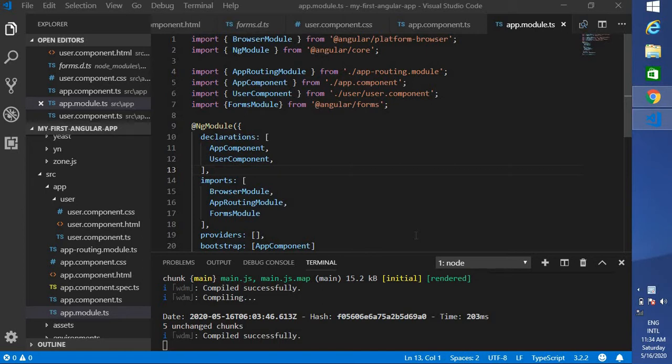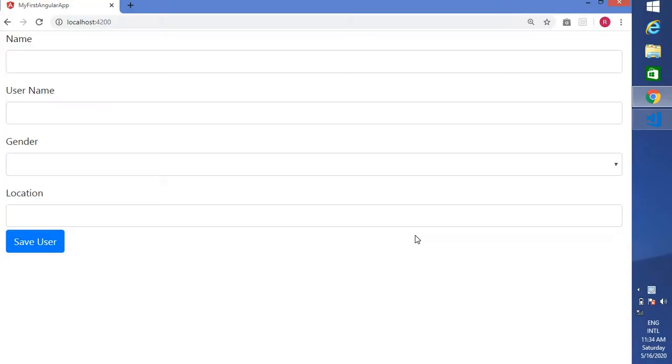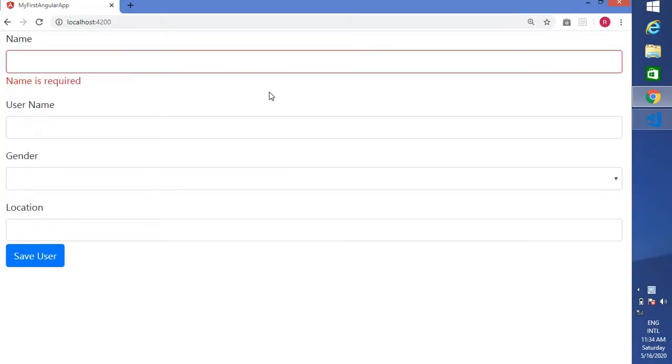Okay, let's get started. If you look, we have a name field. If we don't enter it, it shows "name is required," right? Now, if the user enters any value in this particular field with the letter, I want to throw a warning message: the particular field should not contain this letter. So that is what I'm going to do.